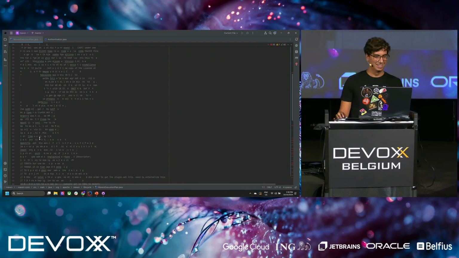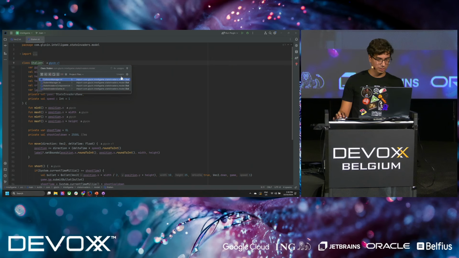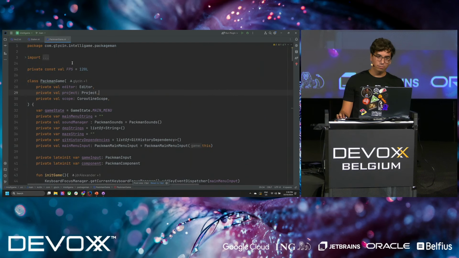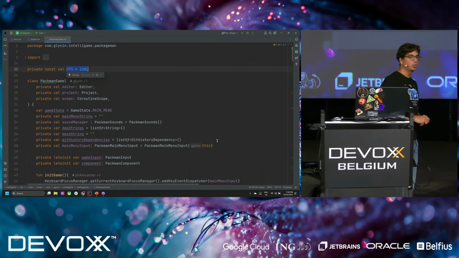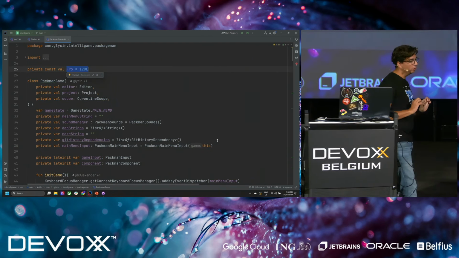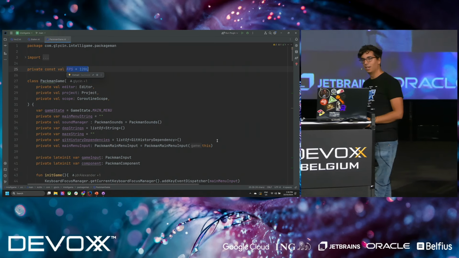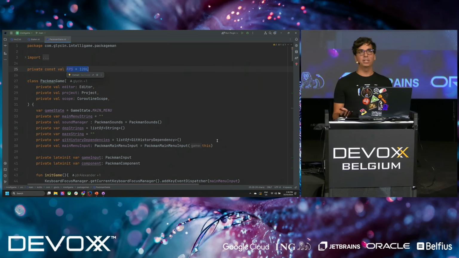You guys laugh, but wait a second. If we go, for example, to the Pac-Man game, you can see that the frame rate is 120. So I do not know what the problem is with these huge AAA publishers, like Ubisoft and EA. They release games and they're at 30 frame rates. I can hit 120 in IntelliJ. How hard can it be?